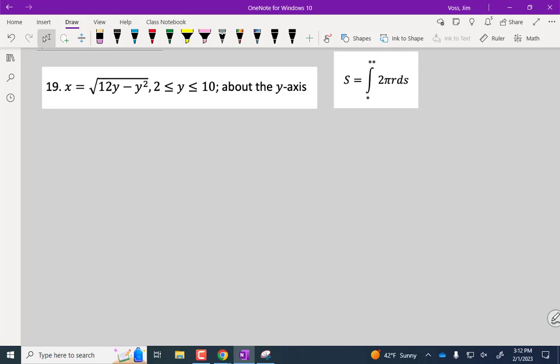We know that this ds piece is arc length. So we have to take the function, find its derivative, square it, add 1, and take the square root for the ds. And the r part is just the function. So let's do the derivative piece first, since we know we need it. So this will be 1/2. We don't change the base. We subtract 1 from the exponent. And then we apply the chain rule, which says multiply by the derivative of the base.